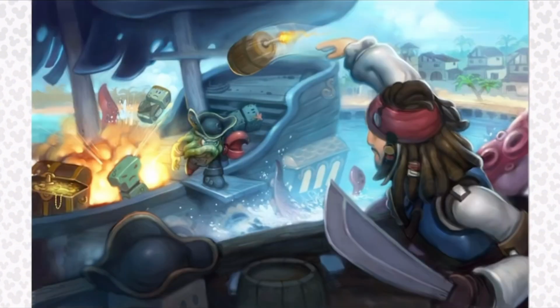Then we have this beautiful shot of Jack Sparrow having a naval battle with Davy Jones. We can see Jack in his regular form hurling a barrel at what appears to be townspeople on the other ship. Additionally, you can see the Kraken in this shot too. I genuinely love the creativity in this piece.